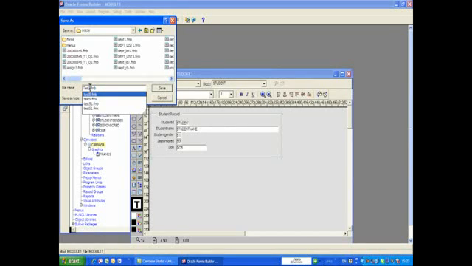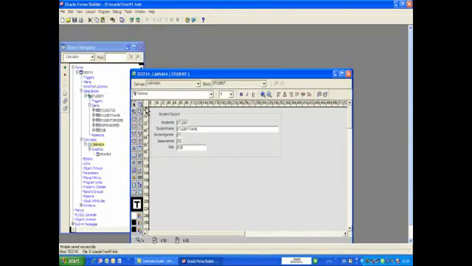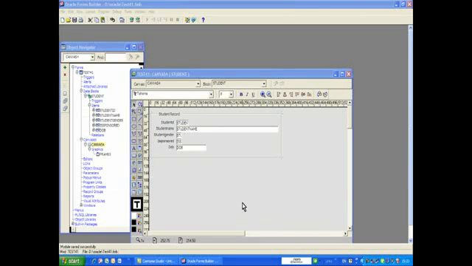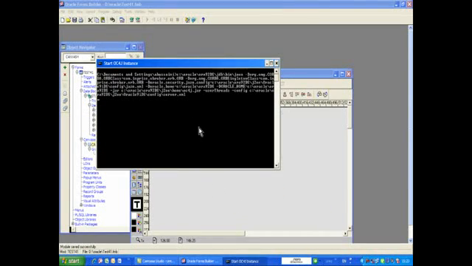Before I run it, because this is a web enabled form, I have to run a program called the listener. In order to run the listener, I click on the start button, programs, Oracle developer, form builder, and then start the instance. A DOS screen is displayed, and it will tell me that this program has been initialized. So I minimize it, don't close it, but minimize it. And then I click on the run button in the toolbar.